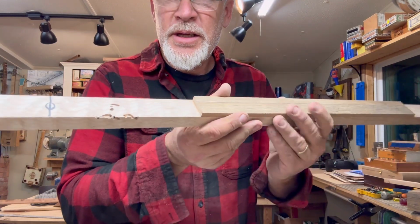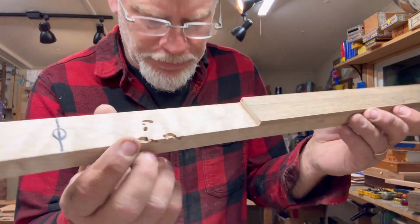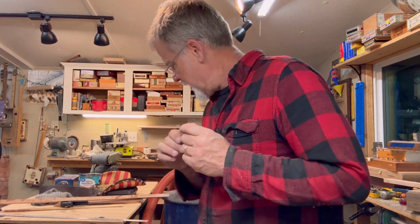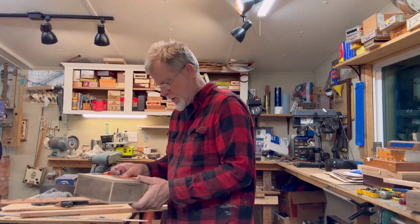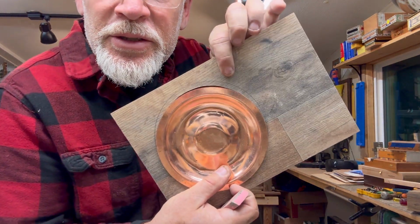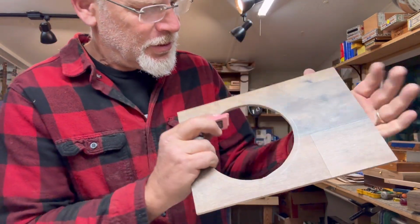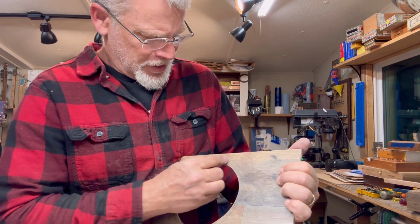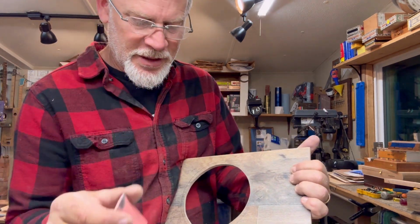This one here's got some holey wood. And I did find out the best way to get rid of pencil marks. I drew it on here. You can see those pencil marks there. The best way to get rid of pencil marks is just with a plain old eraser. Who'd have thunk? I knew that this guy would come in handy.